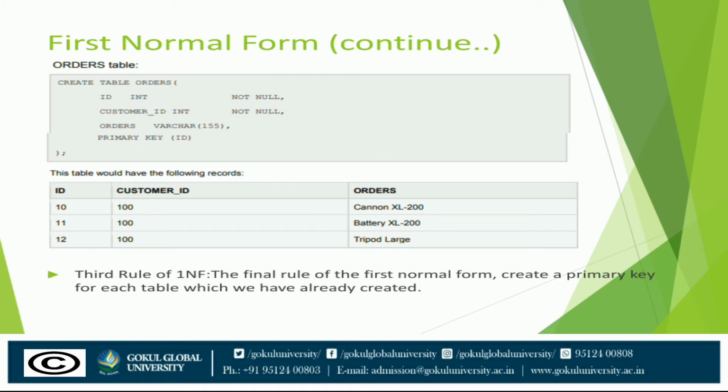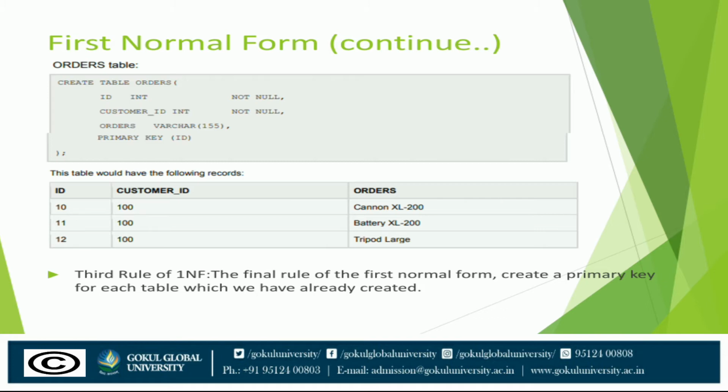Here we create the order table with the ID, customer ID and orders. Here we see the values of the table. Now the basic idea over here is that, due to the anomalies, our database is going to be in an inconsistent mode.